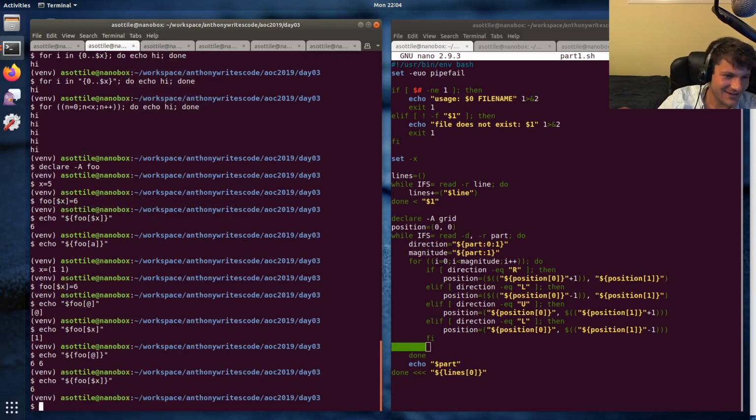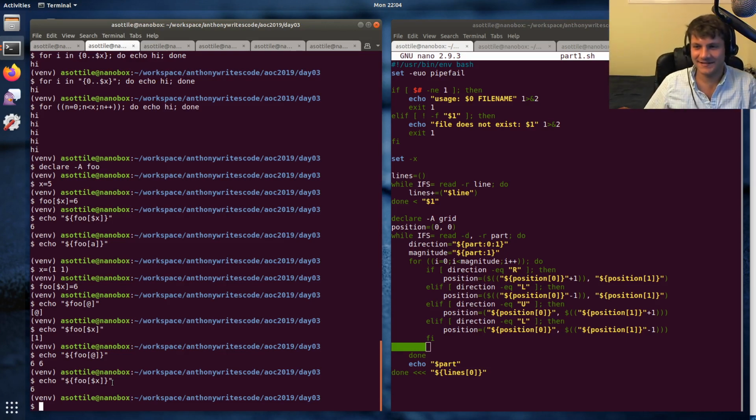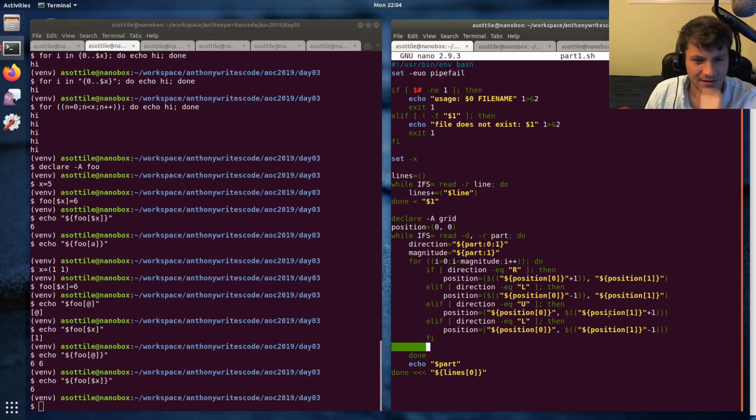Wait, why did it print out 6-6? It seems to have worked, but I don't know why. Maybe I just store the keys as strings because I know that'll work. Let's see, grid position 0, comma, position 1 equals 1.